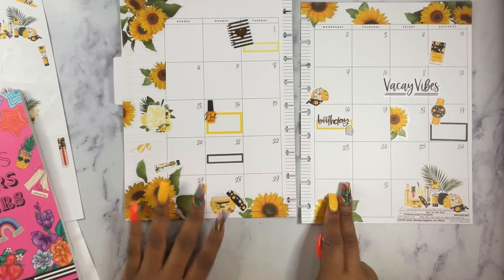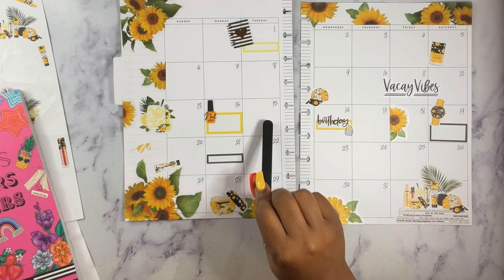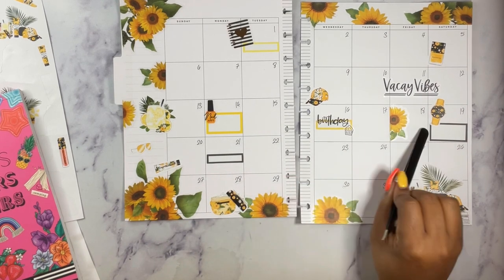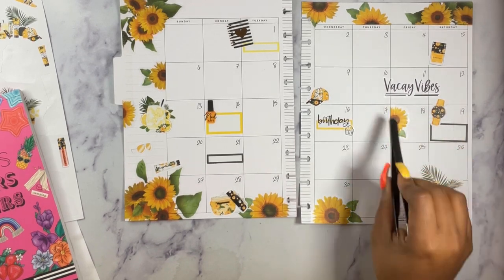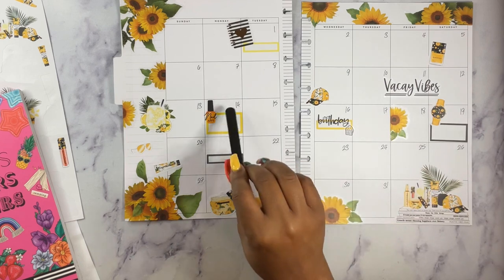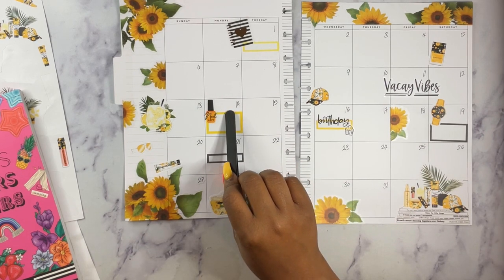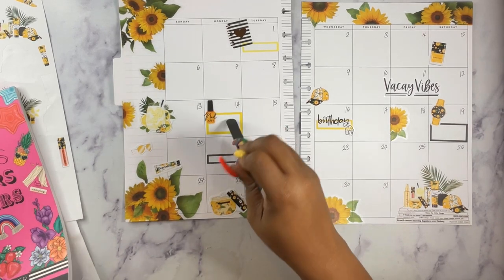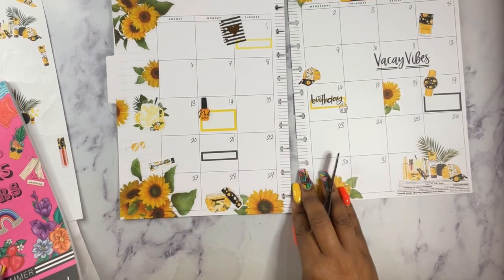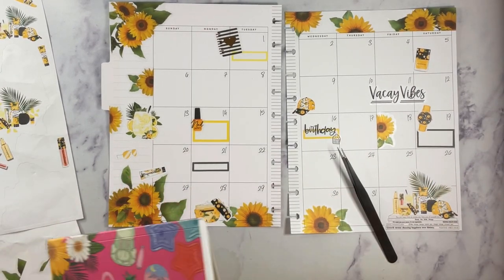Because my vacation will be the 15th, 16th, 17th, and 18th. So I'm just gonna put Vacay Vibes so we can get ready for it. I'm going to go to work, I think half of a day on the 14th because I have a meeting previously scheduled. So I'm gonna go do that meeting and then I think I'll be done for that day. But yeah.